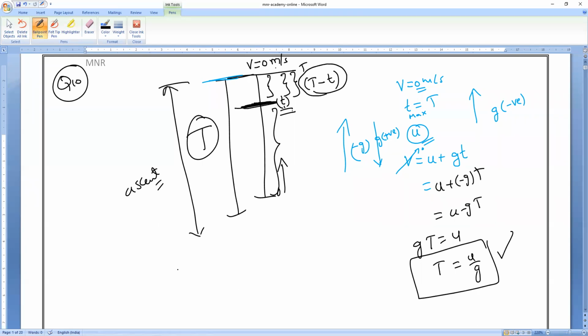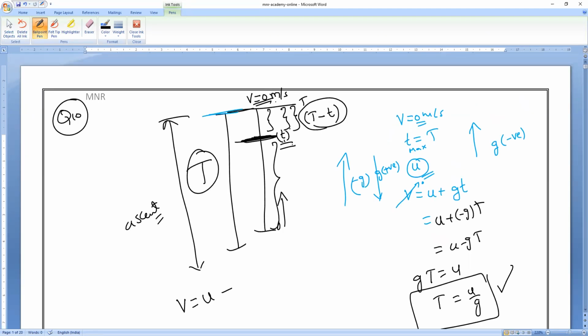Now, if you notice, at that point I will again use the first equation of motion at T minus t. We all know the initial velocity is not 0. So after reaching the maximum height, what is the final velocity? Everybody, what is the final velocity? 0. Understand? But when it is at t seconds, is the final velocity 0? That is my question. No, sir. That is what you have to understand.